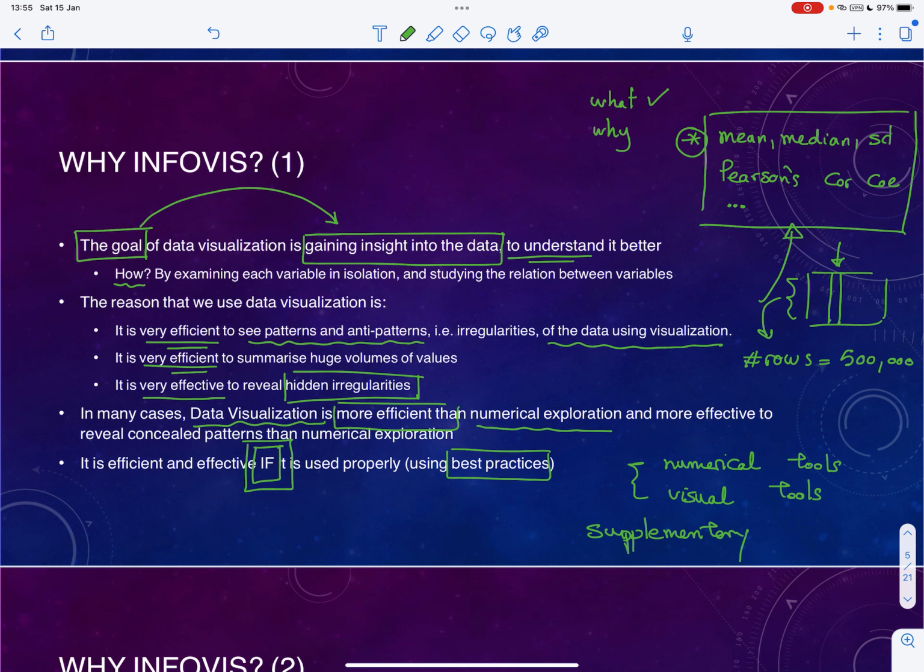So not all visualizations, not all plots are identical or equivalent in terms of effectiveness and efficiency. Okay? Some plots are very difficult to understand. Some of them are easier. So when we talk about information visualization revealing some patterns and irregularities, we are talking about proper information visualizations using the best practices. And in this session, for some simple situations, I'll introduce you to some very good practices and best practices.